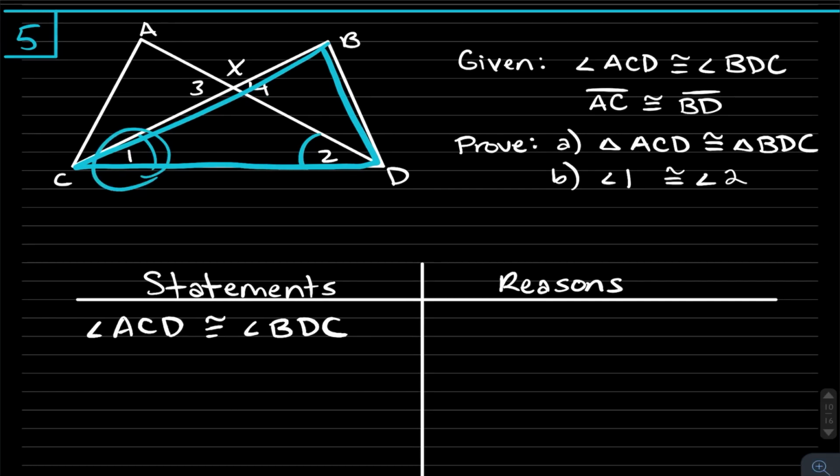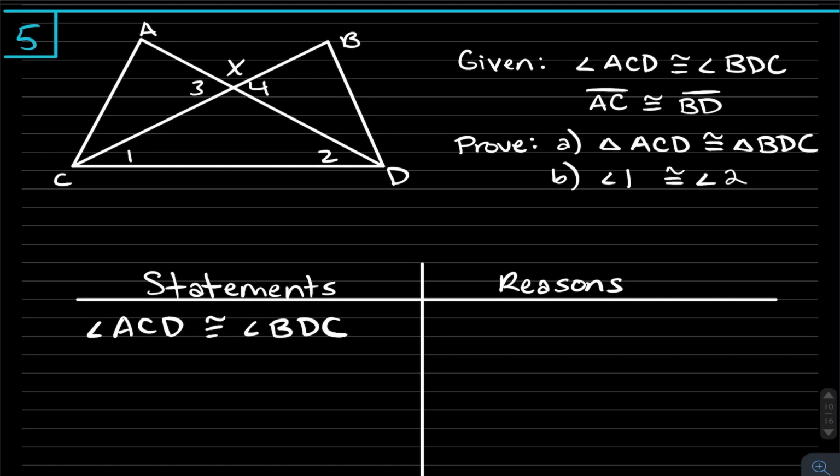Angle 1 is right here. That's part of this triangle that I just drew in blue. So the idea is, if we can prove that these 2 triangles are congruent, then their angles, angle 1 and angle 2, would also be congruent by CPCTC, because these are identical angles on both of these triangles. If we know the triangles are congruent, then these angles are also congruent. How? By CPCTC. So let me finish writing down our givens here.